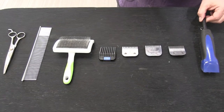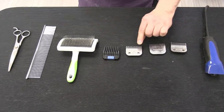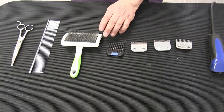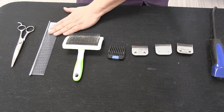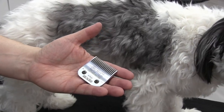So we have the Andis 5-speed XL clipper. We are using a 5F blade, a 10 blade for the sanitary clip, a 30 blade to be used along with the number 2 wall snap-on comb or guard. We have the Andis slicker brush. We have an Andis double-sided comb, and we have the EM Guide curved 7.5 shears. We're gonna go straight with that 5F blade that we showed you.